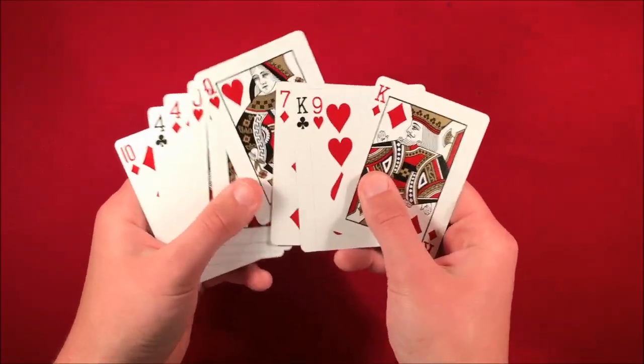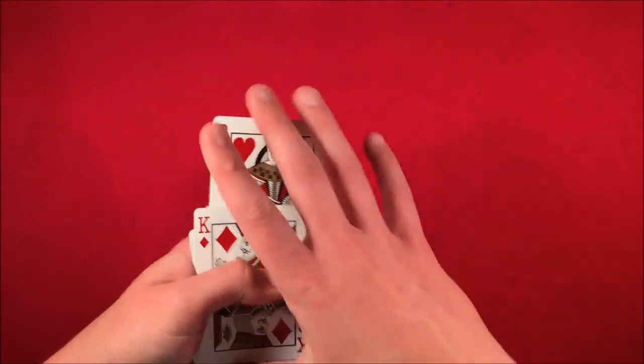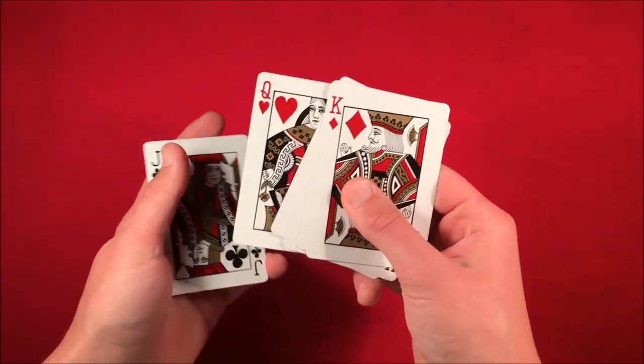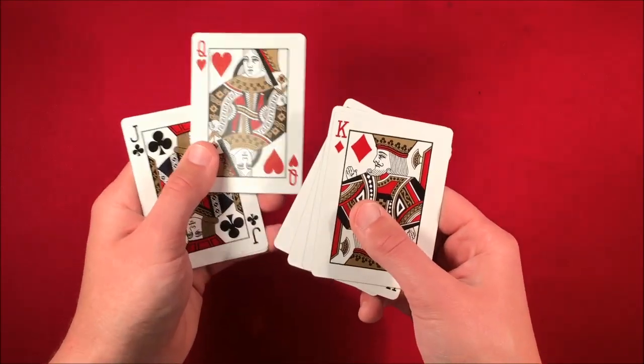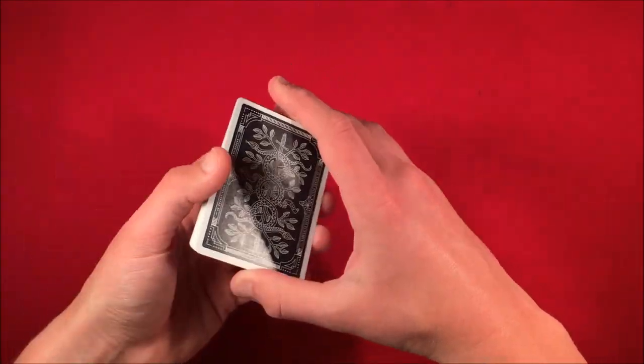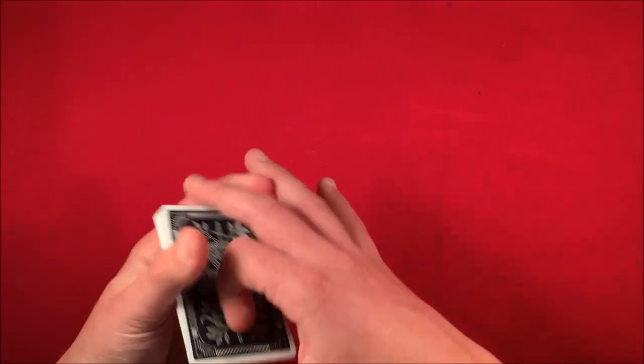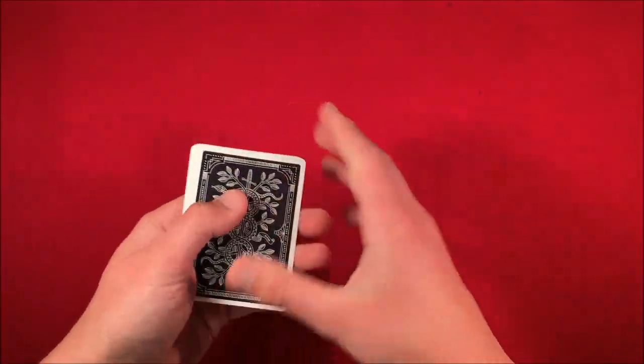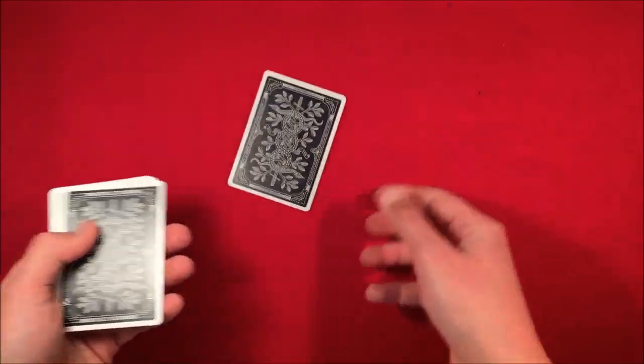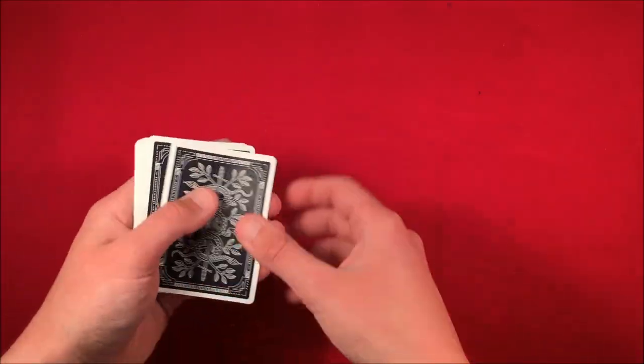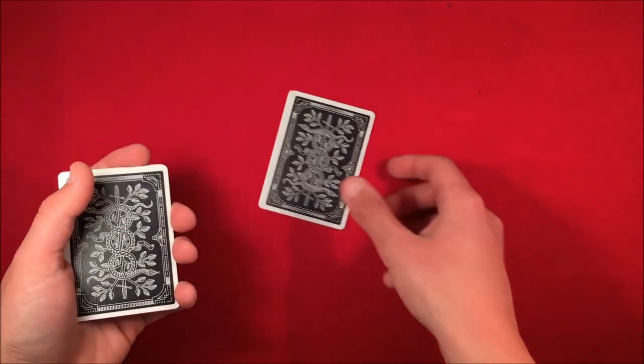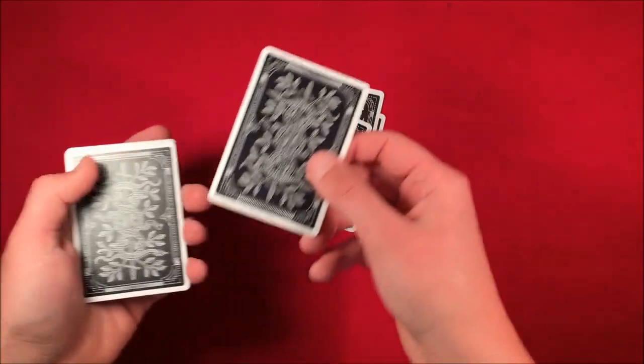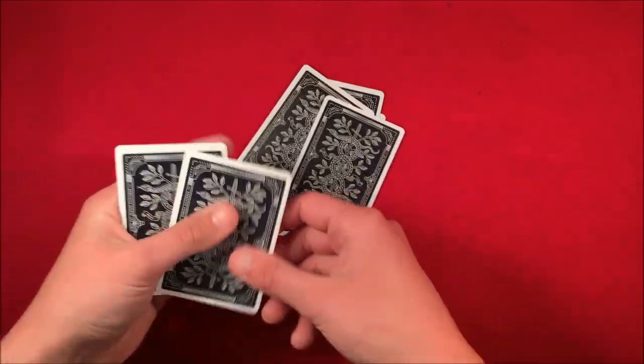So, okay, so we see the spectator's card, and like I said before, it is five cards up from the bottom. So one, two, three, four. It's the fifth card from the bottom right here, the Queen of Hearts. So the packet here, this packet is going to be chosen. They're going to say, look, this is the packet where my card's at. And what you do is you say, look, and you just casually deal down the cards and reverse the order just like this. You don't really mention it too much, but you tell spectators, look, I'm going to have you deal down the cards just like I'm doing right here, and you just deal down like this.